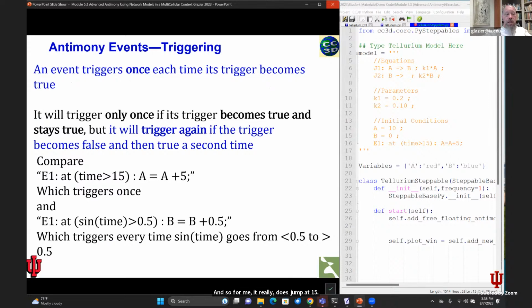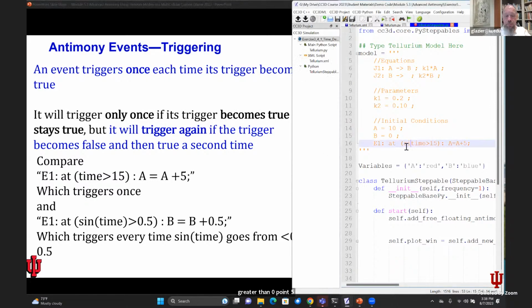So why don't we try that example at sine of time greater than 0.5? And here I said set B equal to B plus 0.5, but you can do what you like in terms of that.